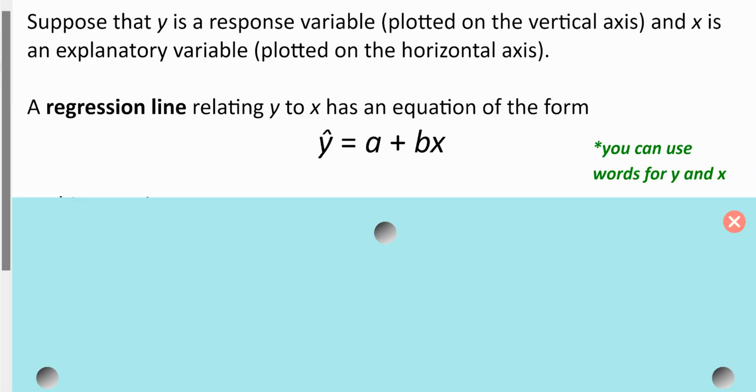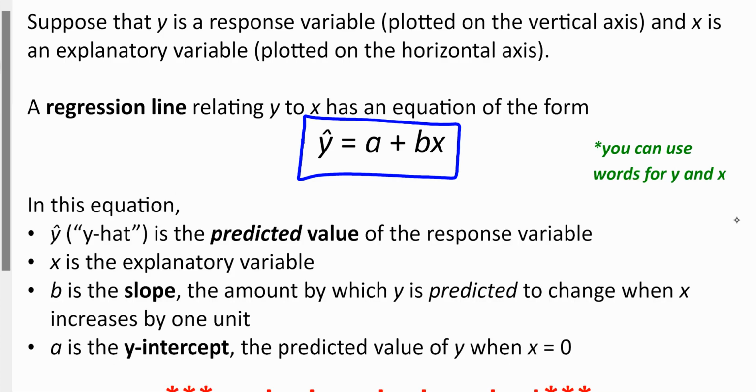So what is this line? What do we know about this line? A regression line relating y to x has an equation in this form. It's very similar to y equals mx plus b, except we have ŷ = a + bx. So we're putting the y-intercept in front and the slope part in back, and we're also using this little thing on top. It's called y hat, and it's referring to predicting things. It's the prediction. If it was just y, it would be an actual value. These are predicted values.